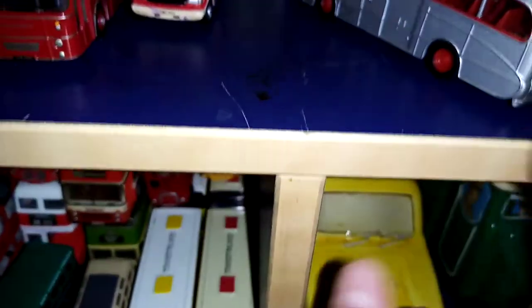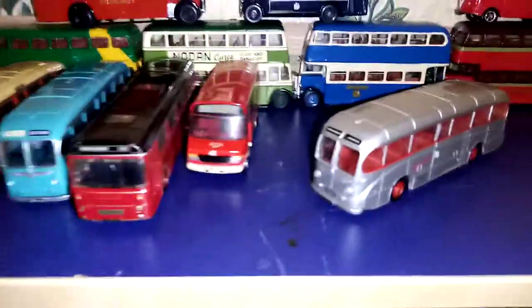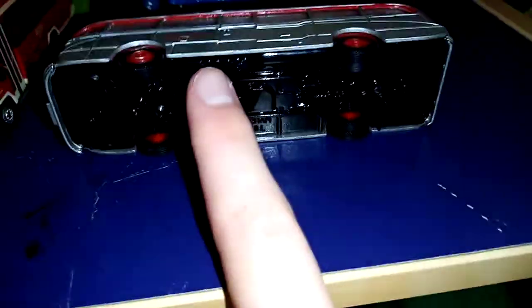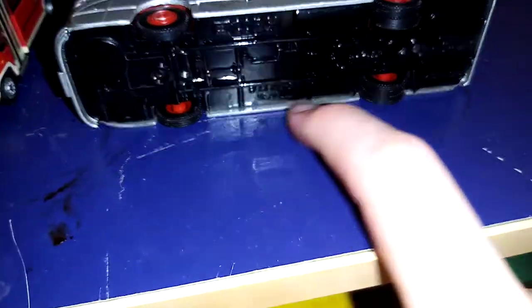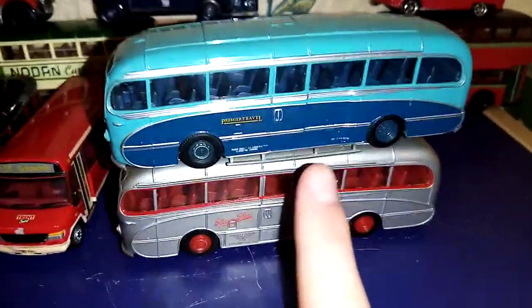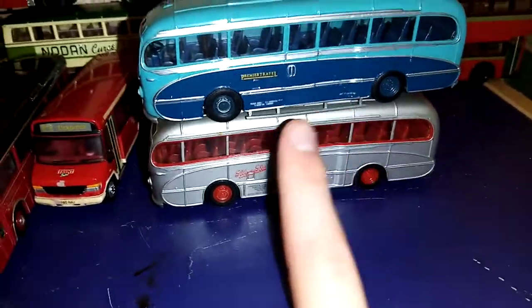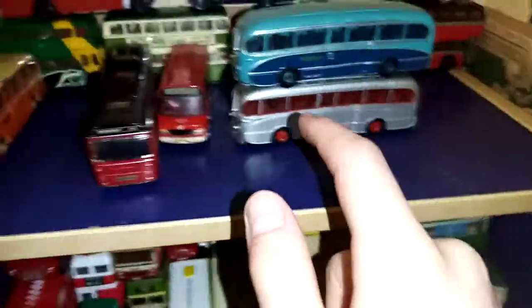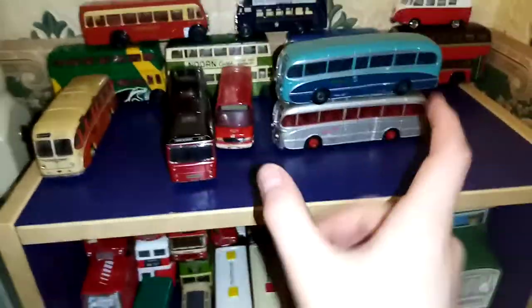I don't know if you can see, but it does have a few scratches and paint chips here and there, but it's all original. I don't like it when it's flat, because like I said, here on the side skirts, just here at the bottom, I'll show you. As you can see with this other Seagull bus, it has bars at the bottom, and this one doesn't. I searched on the internet, this one came over to this one, and that one came in on a box with a big case around it.